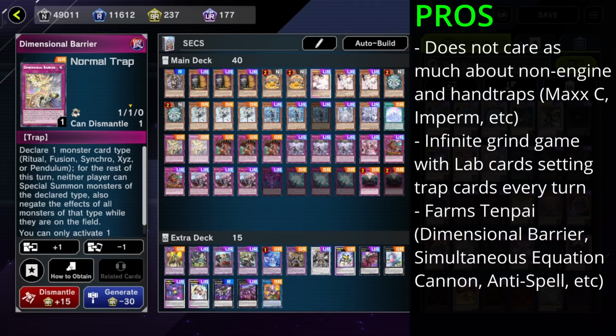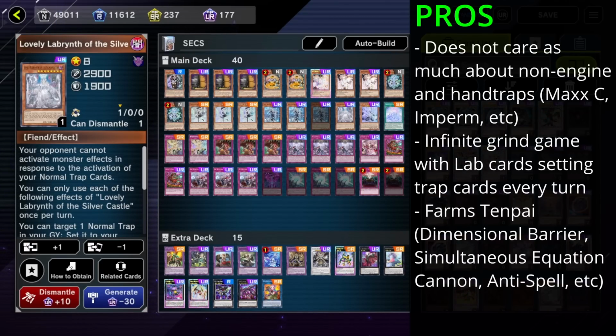But yeah, if you Feather Duster me, but I have a Dimensional Barrier set, that also doesn't do you any good, because it just skips your turn anyway. So even when you wipe the back row, all the back row is recurrable in Labyrinth. So it goes back to me, and then you can just re-establish all your trap cards again. So yeah, lots of advantages for Labyrinth in this format.